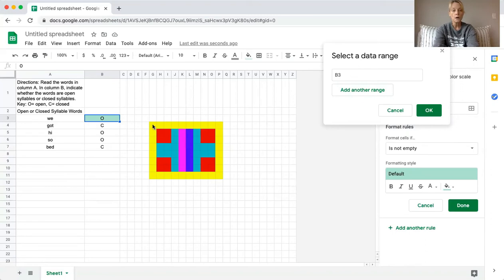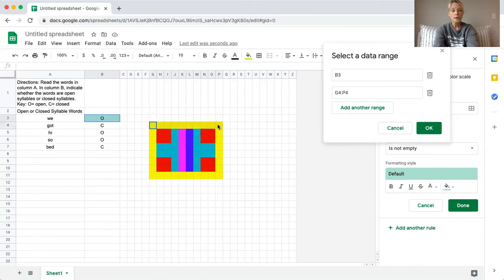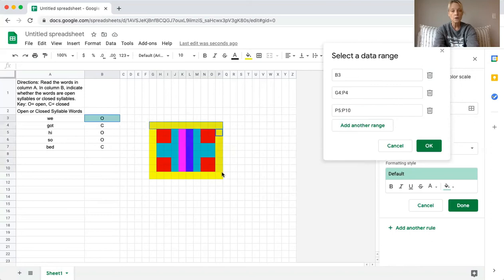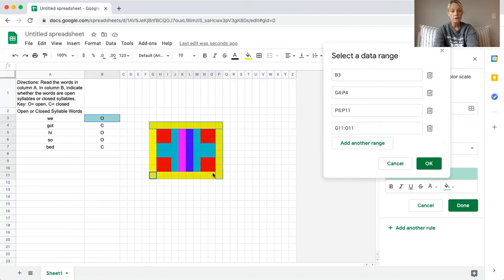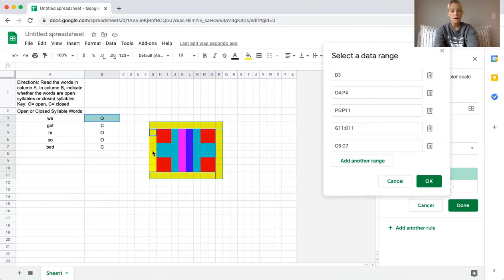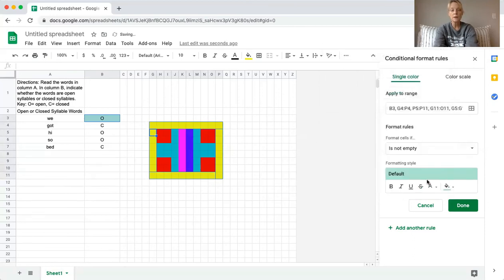So I'm just going to drag across here, and then I'm going to drag across here, and here, and here. Good. Now I'm going to click on OK, and that will pick up all of the yellow squares.